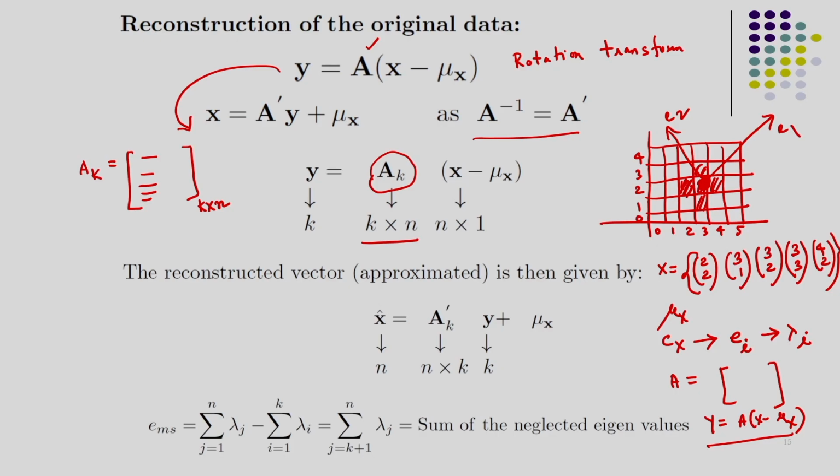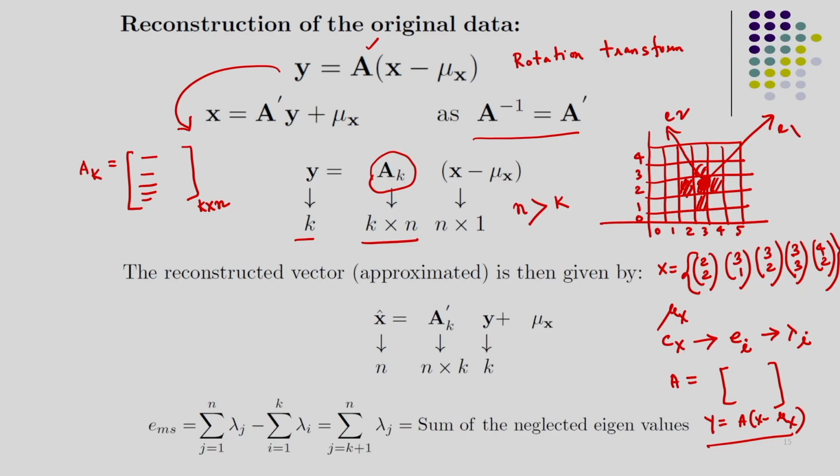So what will be the dimension of Y now? The dimension of Y is k. So that means the dimension is reduced. The original dimension was n, and after the transformation I have dimension k, and n is greater than k. So this is the principle of dimensionality reduction. So I can reduce the dimension of the data.